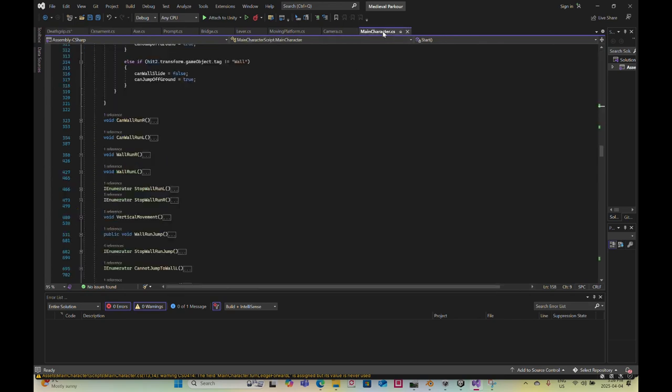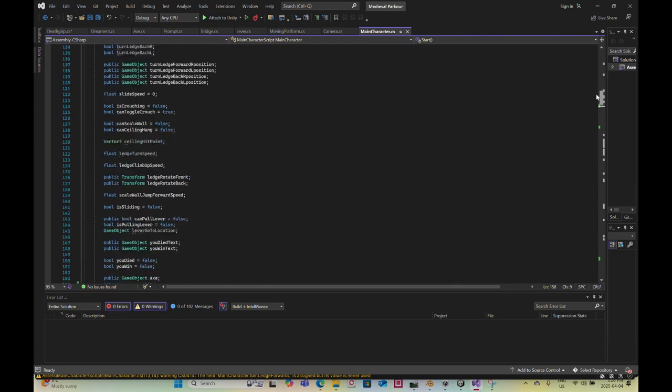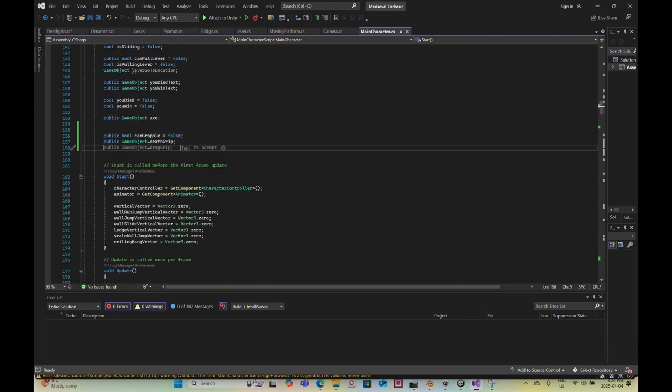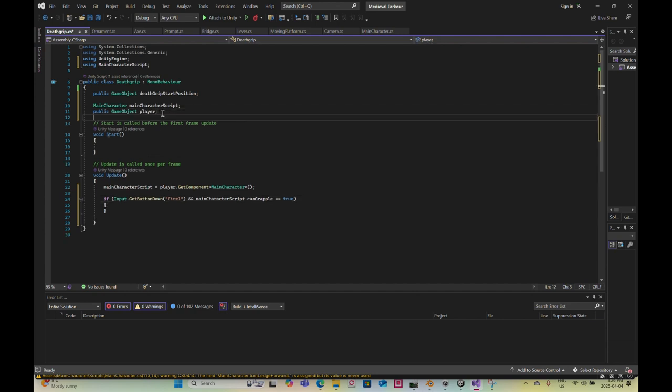Meaning if in the character script this can grapple is set to true, then I have to set the animator.